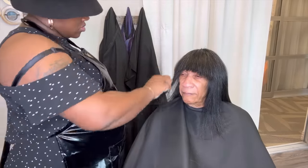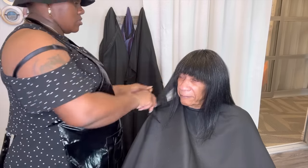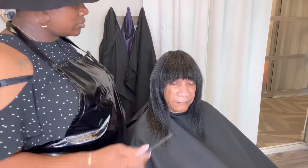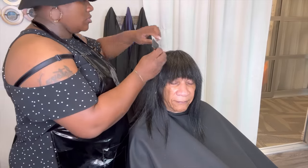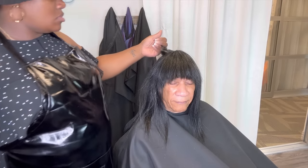So when I curl her, I really don't have to do much work. I don't have to go back through and soften it. I don't have to go back through and even it out. I actually do enjoy using the razor more than anything else, because it really just makes my job so much easier, and it gives such a nicer or a more soft appeal on the client.